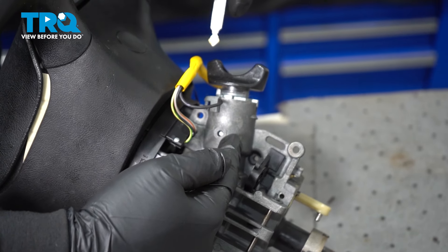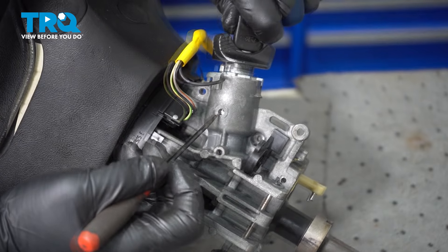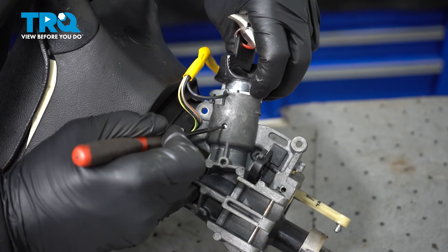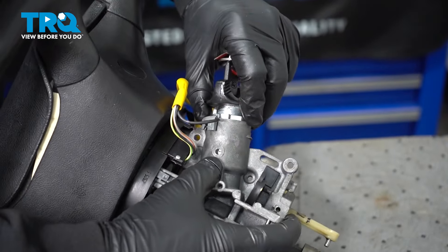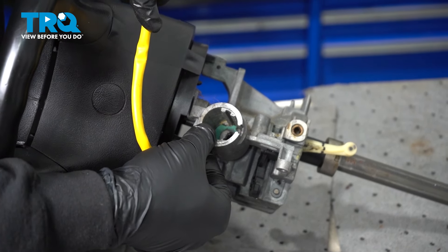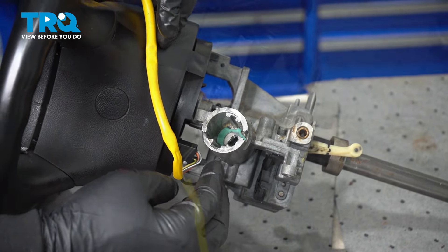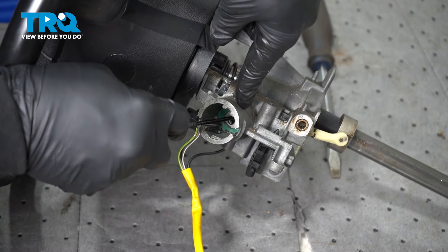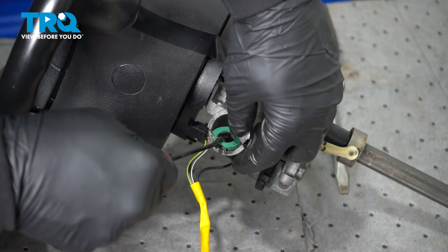Next, we want to remove our key lock cylinder from the column itself. Go ahead and install your key and turn it — watch this pin right in the cylinder here. It should get to a certain point where we can cause it to go in. Once that pin is in there, pull the cylinder out. Remove your lock cylinder and set that aside. We have our little key security clip right here — just pop this up and off. Now inside where the lock cylinder is, there is a green gasket or collar. Get in there and pop this out and slide it out — pay attention to it because it has little locking tabs that must be facing down on reinstallation.